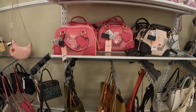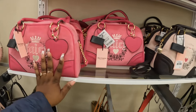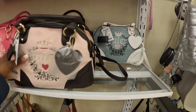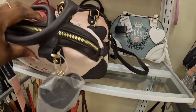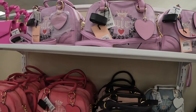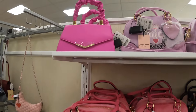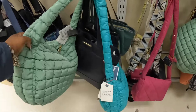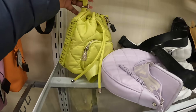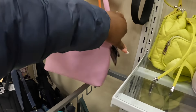I see a lot of Juicy Couture bags over here — these are 35. There's the pink, there's these, the black and pink, a pretty denim, and then a brown and pink. There's denim and white too. Then there's Aldo for 30, these for 35, and these cute ones for 30. And these Nanette Lepore's are 30.